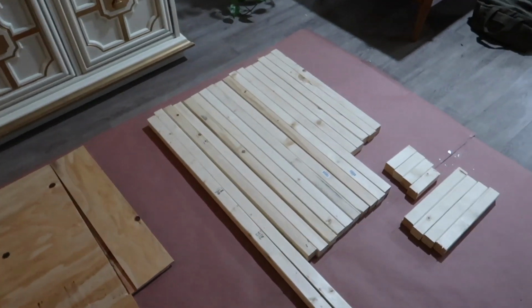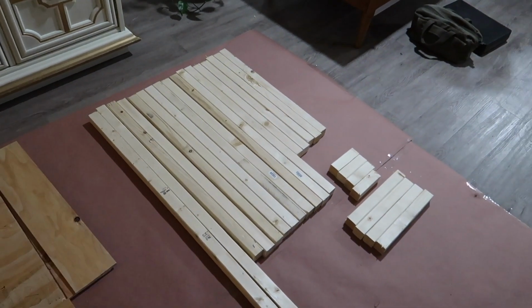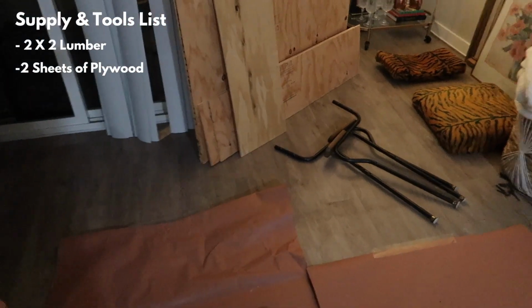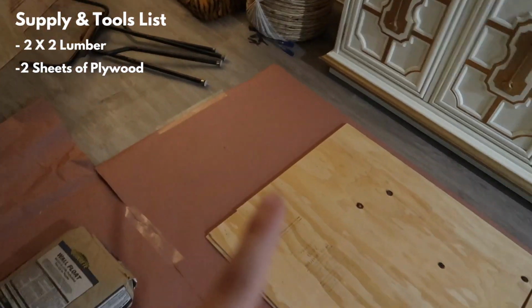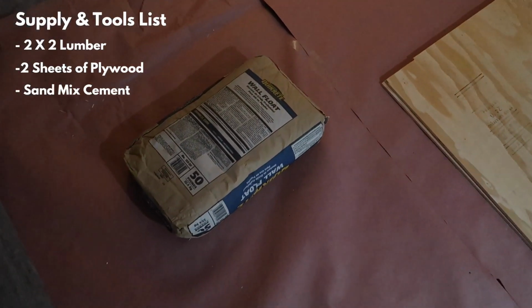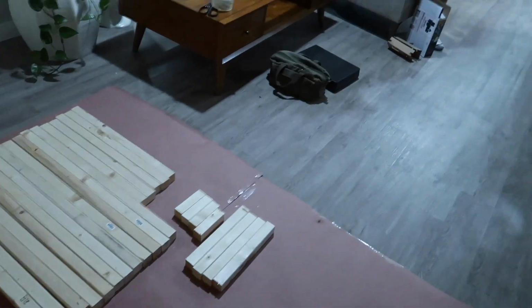I think the lumber was how much a piece? $2.97 for each stick. There were 7 sticks in total that we used, and then we used 2 sheets of plywood, and those were $25 each. And then we went with the Quikrete wall float. We'll see if that actually works the way we want it to.